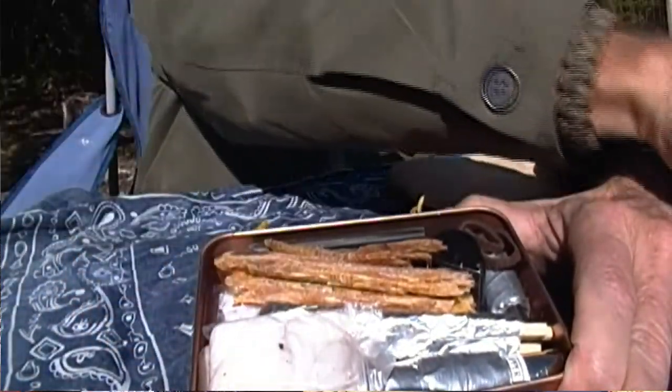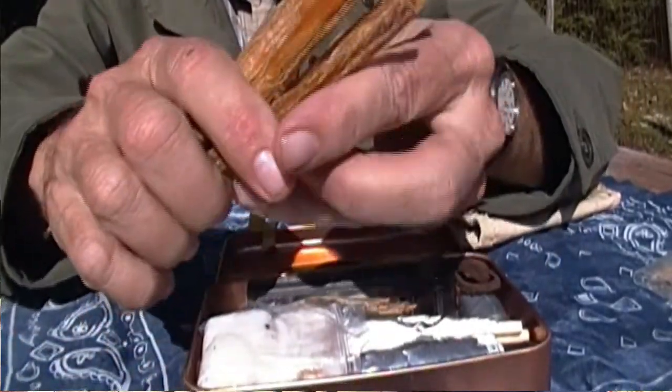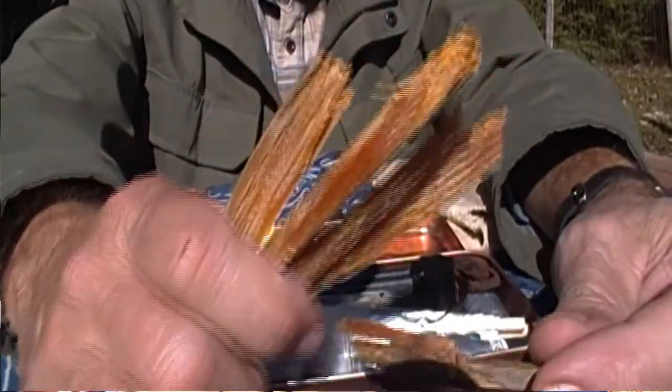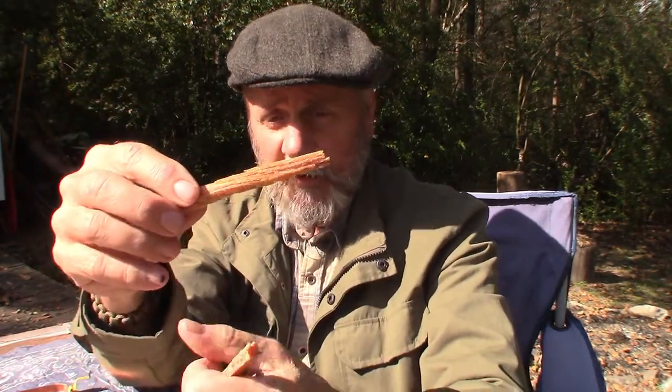In addition to the fat wood shavings, I do have several pieces of fat wood. What you can do is light one end until you get it going, or use them to make feather sticks if needed. With a lighter or an already ignited flame you can just hold this into the flame, get it going good, stack up a couple of them and that'll keep you burning for a long time while you add other things to get a bigger fire started.